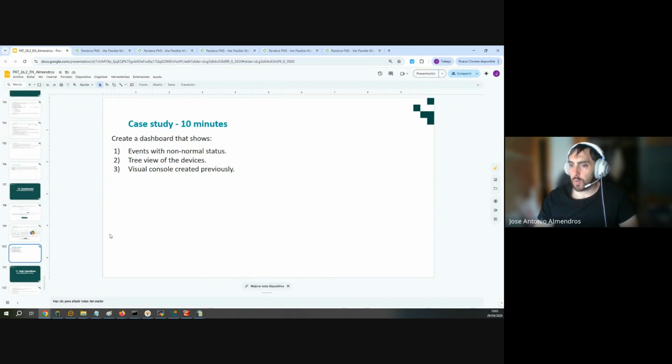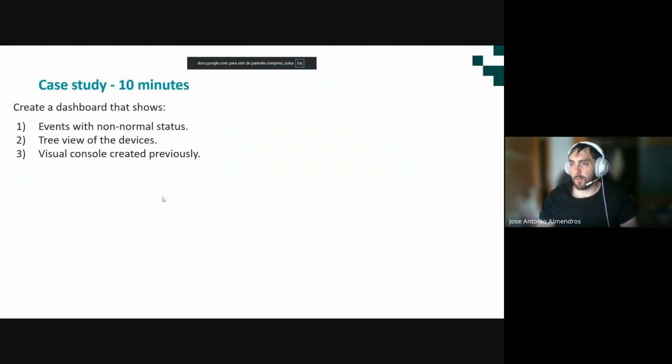And we are going to finish this exercise also about dashboards. It says, for practice, create a dashboard that shows events with non-normal status, a three view of the devices, and the Visual Console created previously.